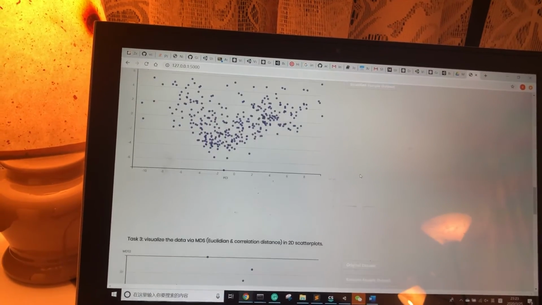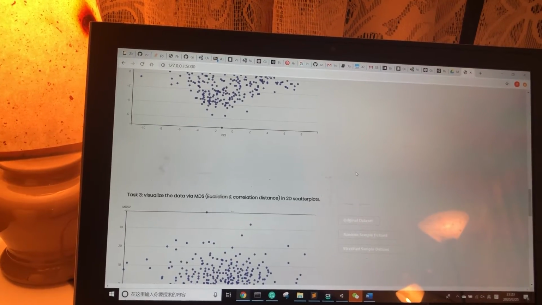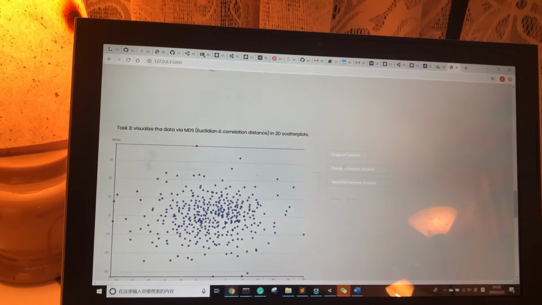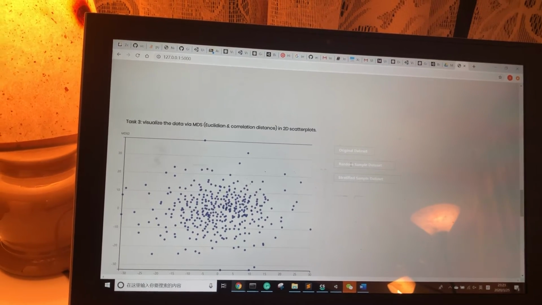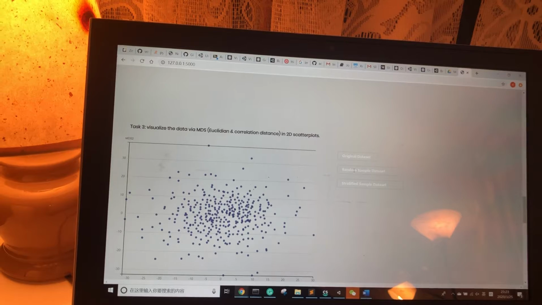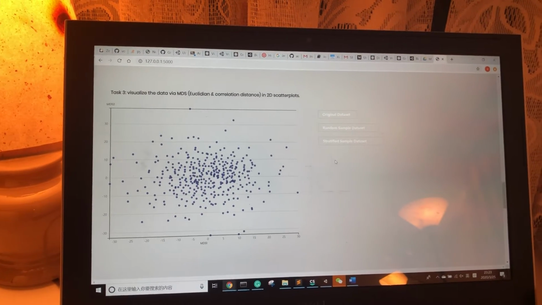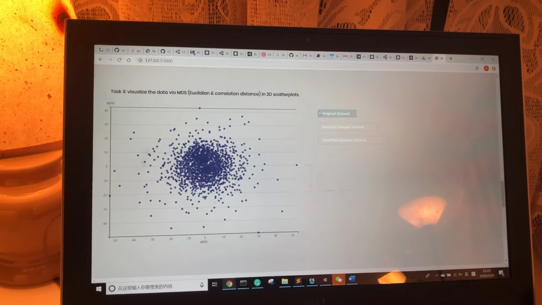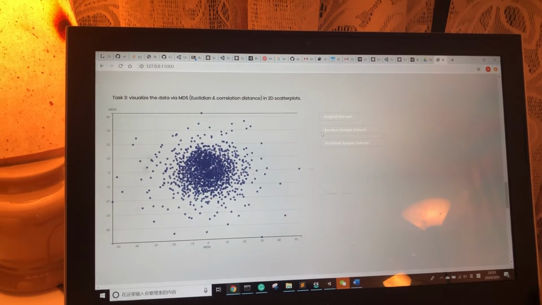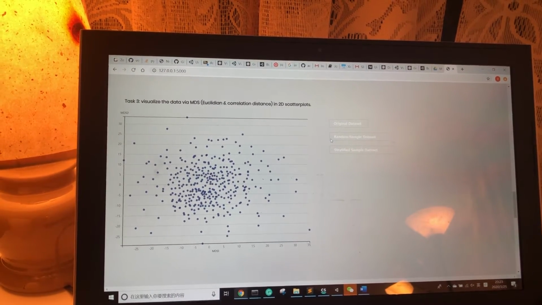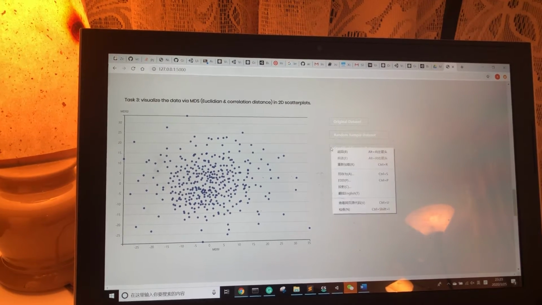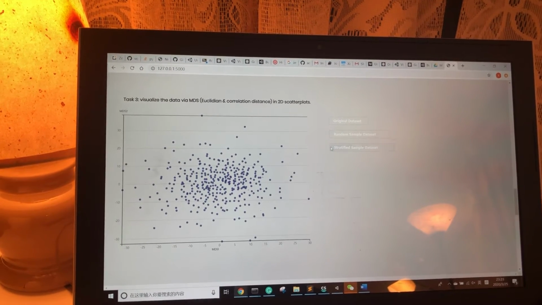And the next one, the fifth image, shows the 2D scatter plot mapped from MDS. This is for the original dataset. This is for the random sample dataset. This is for the stratified sample dataset.